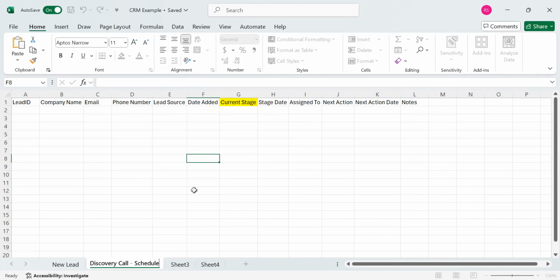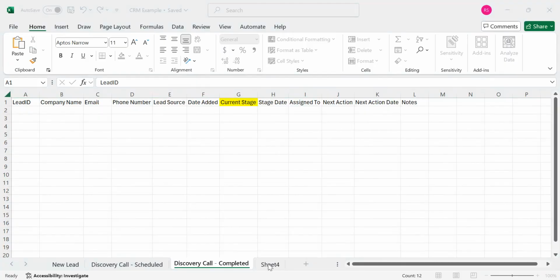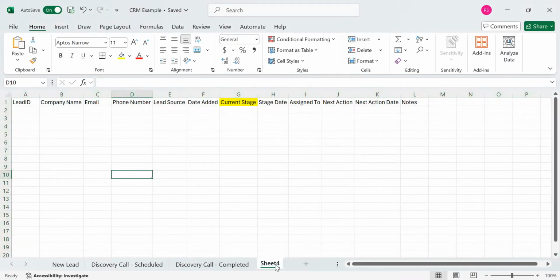We scheduled that call. And maybe the third stage, after the call is scheduled, of course, we have to actually perform the discovery call. So let's say discovery call completed. And then finally, the fourth stage, let's say we already sent a proposal during that discovery call. So it will be proposal sent.